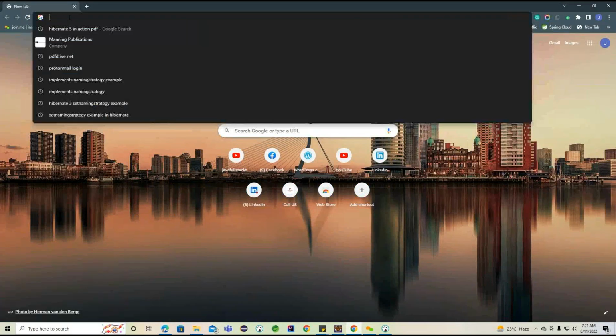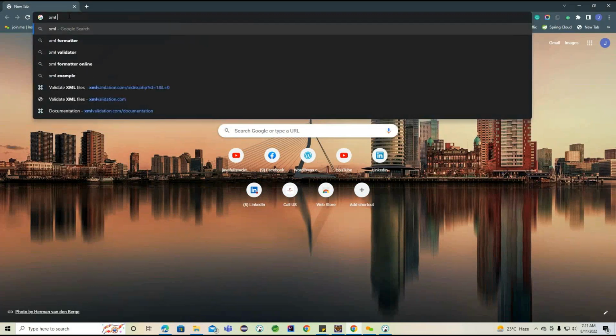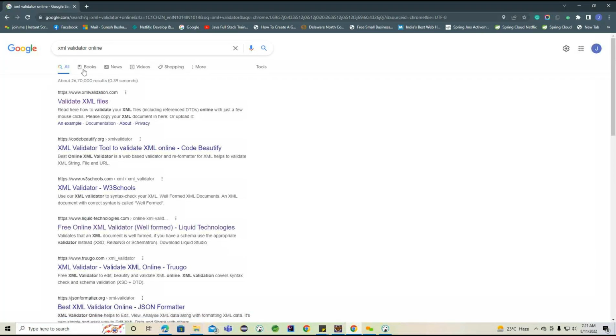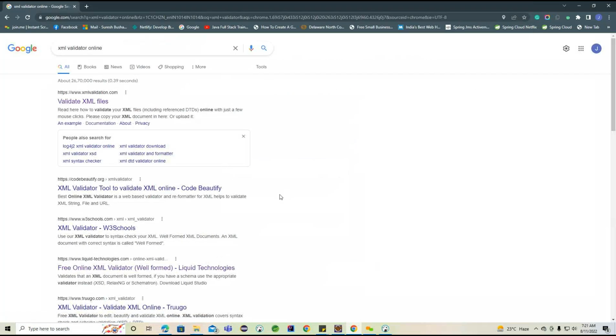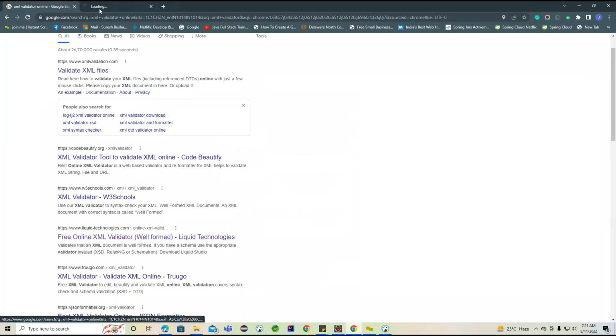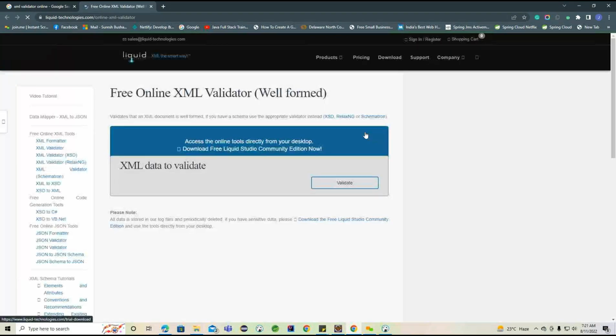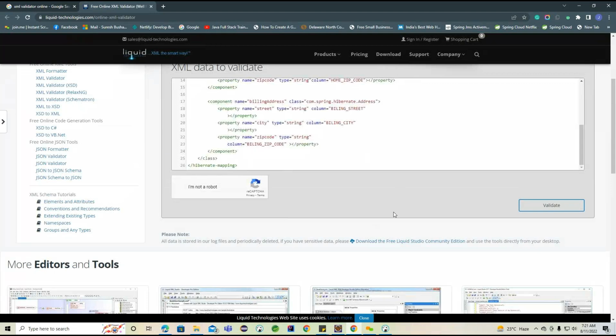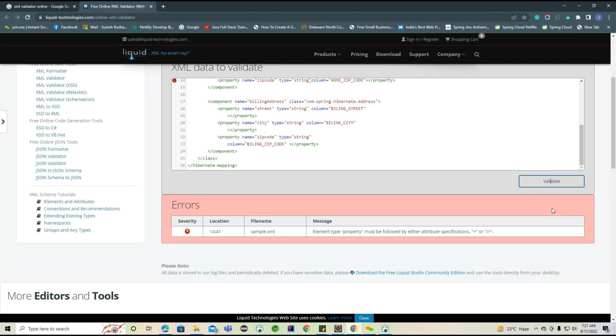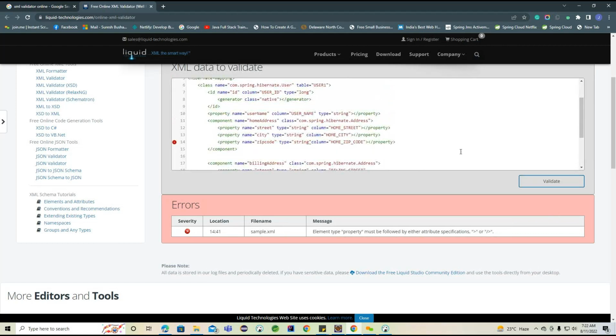Let me validate this. What is the validator we used in the last session? I think this is the one. Okay, property must be followed by either attribute specification.